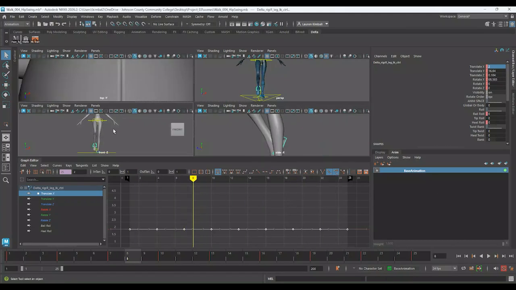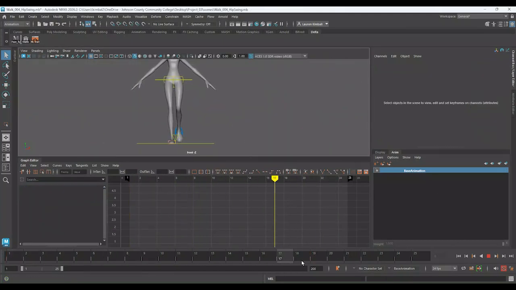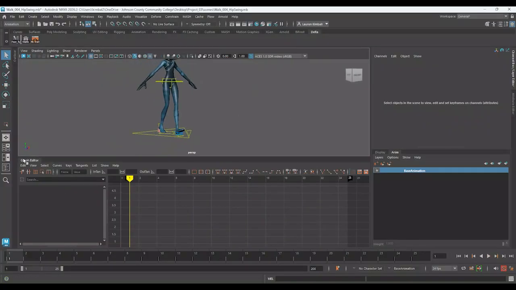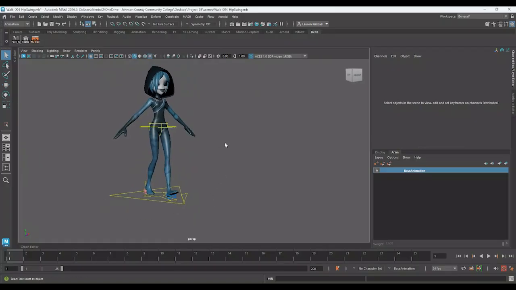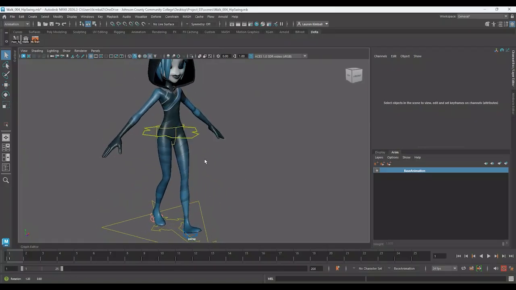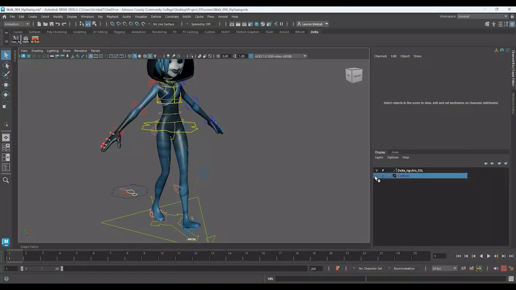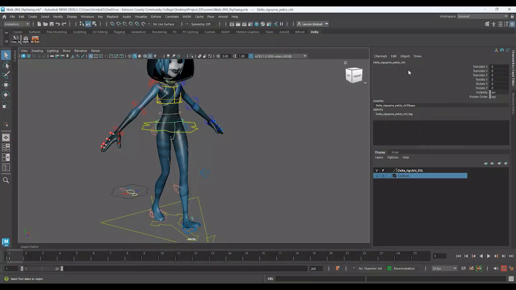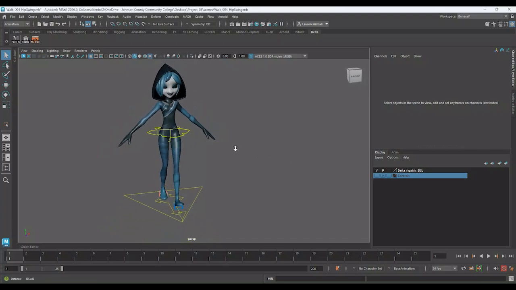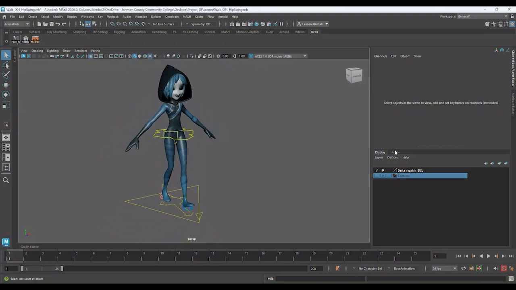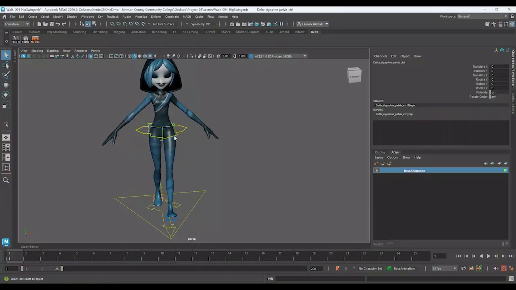Alright. Now there's other things I could do with the foot, as far as rotating the foot and making little adjustments according to that, but we're gonna put a pin in that for now, and go back to what we should have been working on, which is the hip. So in the last tutorial, I had gone over to my display layers, turned on controllers, and selected this kind of secondary pelvis controller, right click, and removed it from the display layer so that it is available for me to start animating on. I'm going to go ahead and go to the animation section. I'm going to click on this pelvis and I'm going to create a new animation layer. And I'll just go ahead and call it pelvis.